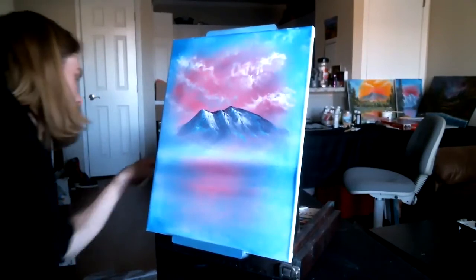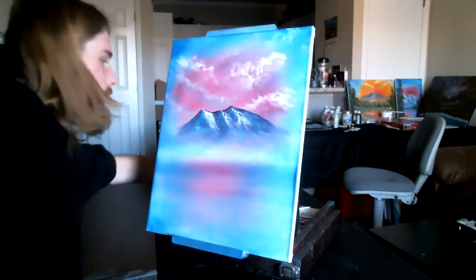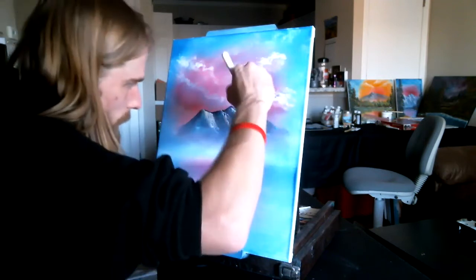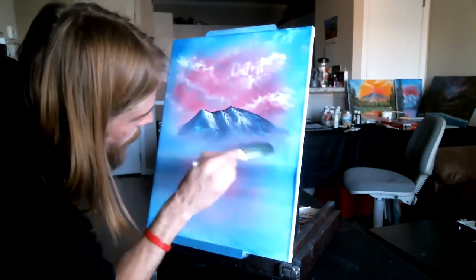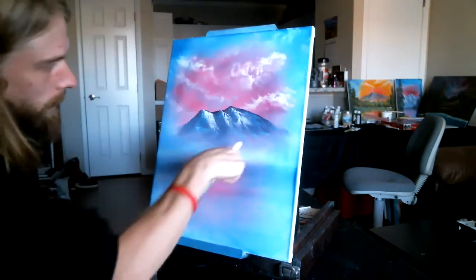Alrighty, now take the same brush. We'll take the same brush we used to blend it out. And we're just going to soften up those bottoms there. Just lift up. Not through the whole mountain though, just the bottom area.